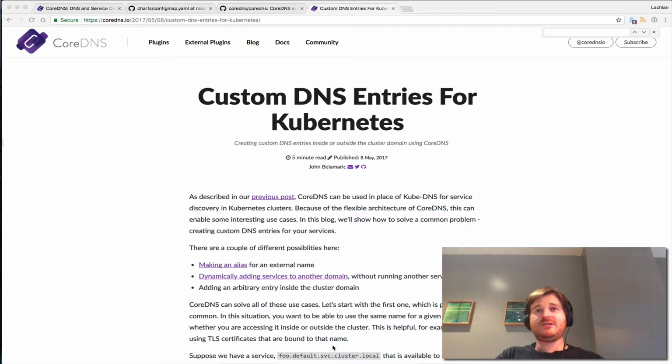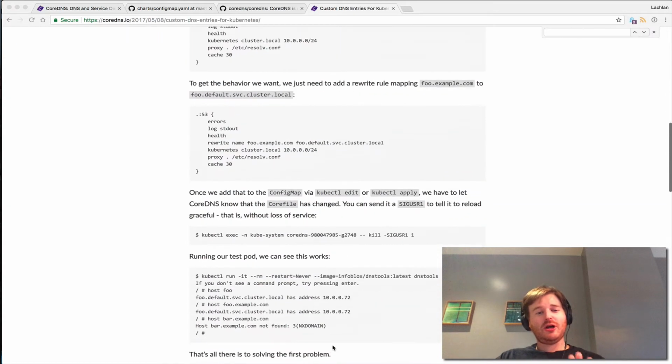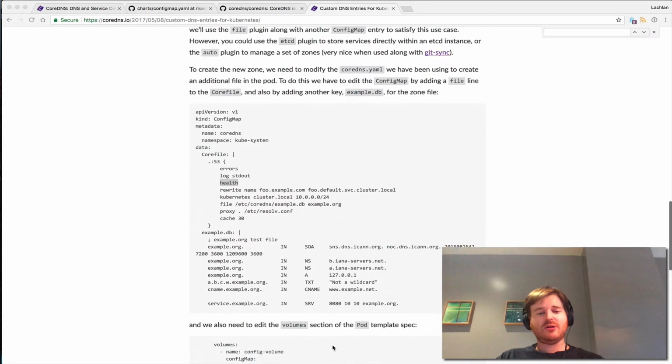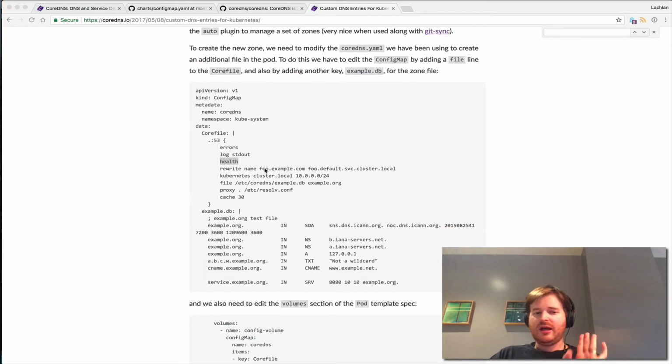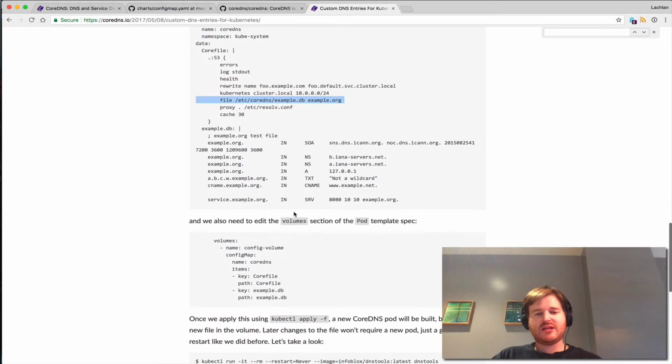It's completely customizable, so if you want a first-class DNS experience, and I'm not saying CubeDNS does not give you that, but if you want a lot of knobs to turn here, there is absolutely everything that you can do. You can do rewrites, you can serve custom zone files, you can do amazing things with the caches. So really excited about it. I just wanted to demo how to get started so you all can get started and play with it.